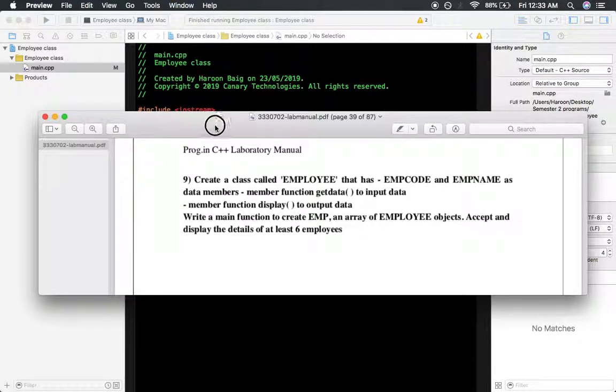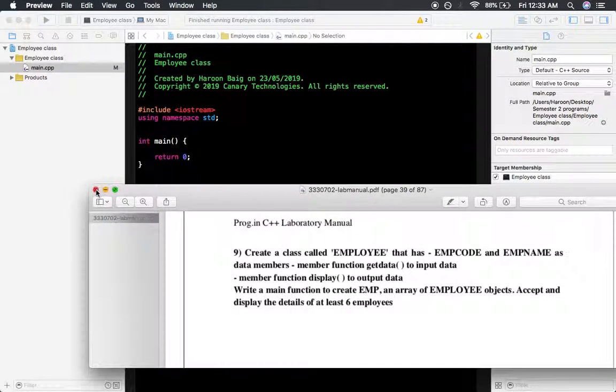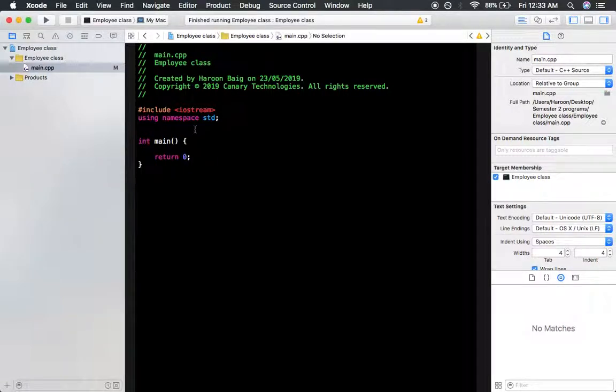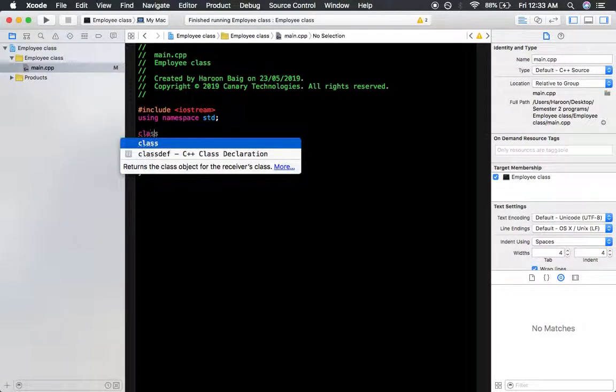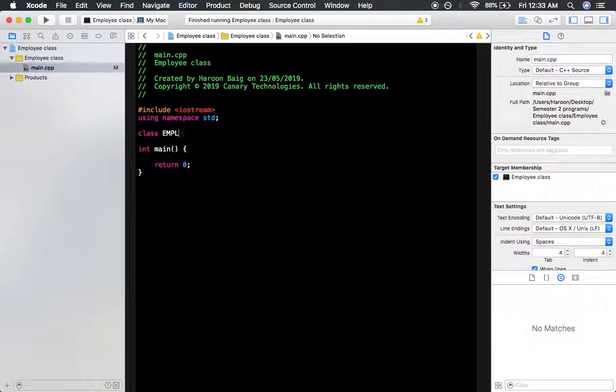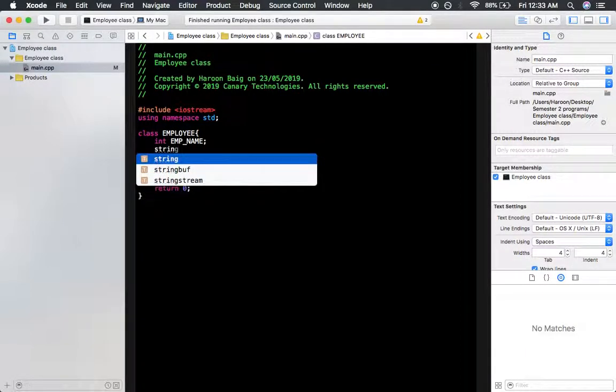So let's get started. First of all, we are going to create a class called employee. This right here is our class. Now we are going to declare two variables. One is int, and the second one is a string variable.